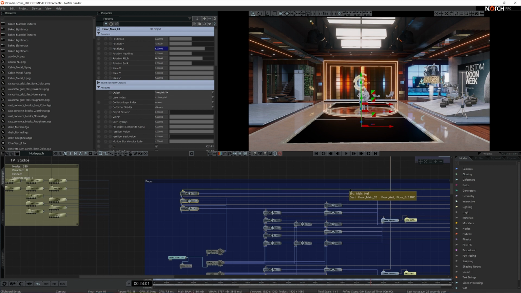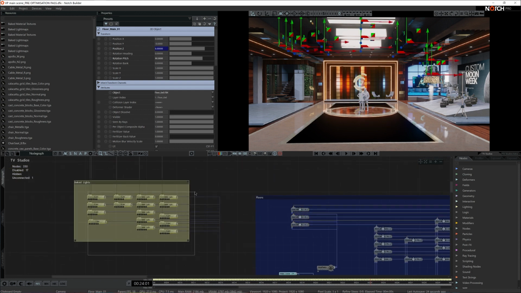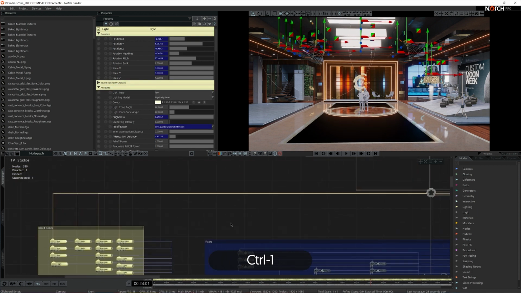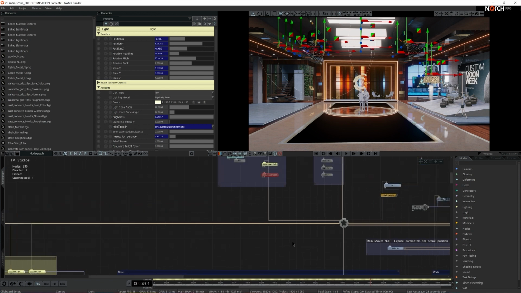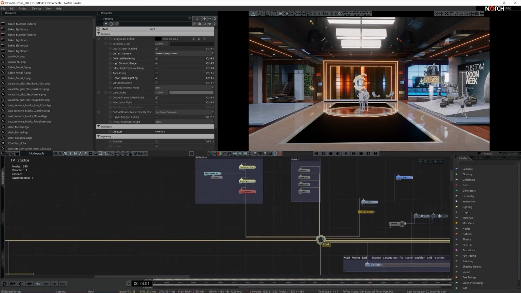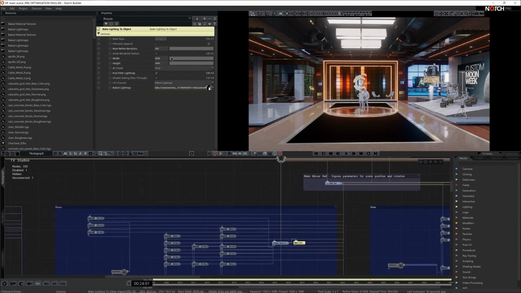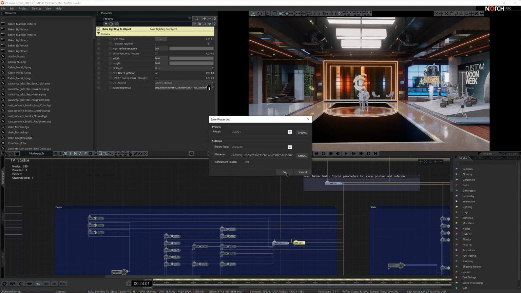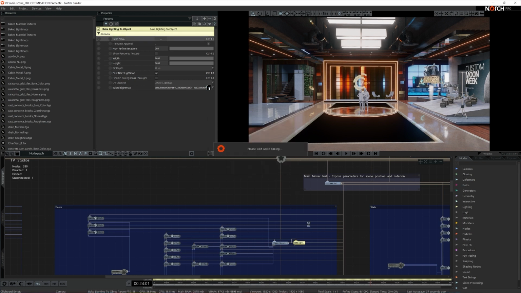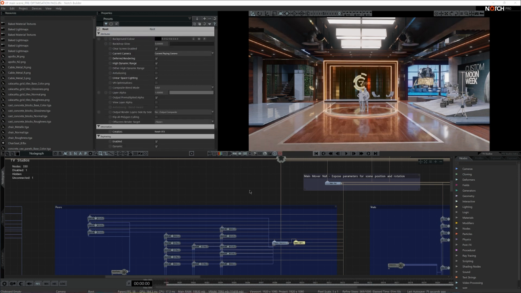Now obviously we need to rebake the lighting, so I'm going to make sure to turn back the lights, and I will enable Path Tracer. There we go, I see it's enabled, it's flashed up as working. Now I can just go to the bake lighting and rebake this texture. Okay, our floor is baked. I will turn off the path tracing.